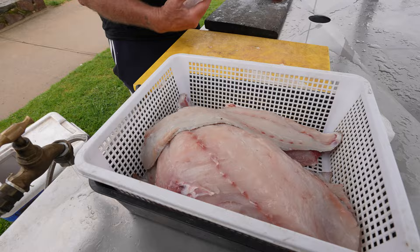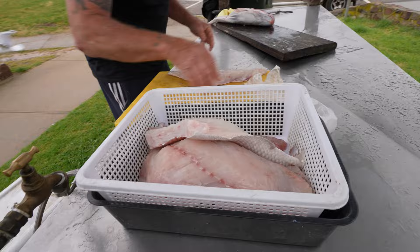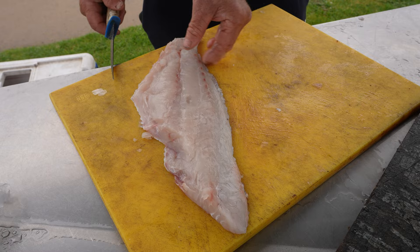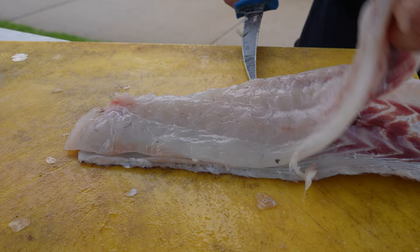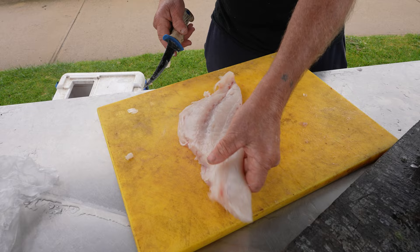So now the next step: once I get them like that, I pack them and put them in here and let them set in the fridge overnight. This one's been sitting in the fridge overnight. Then I use my bigger knife here — once again it's quite sharp. It's all it is — if you start there, nice and easy, just going straight along with your knife like that. You just go straight along and there you go — you're not worrying about scaling the fish, you don't have to scale the fish, and you're not wasting any of the fish, and it keeps it nice and firm.